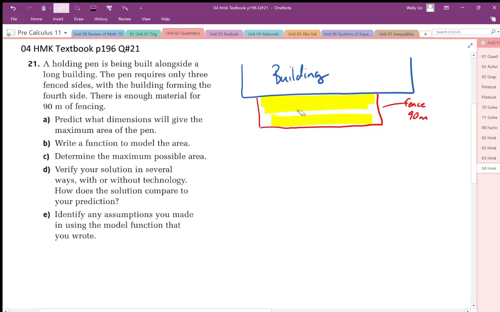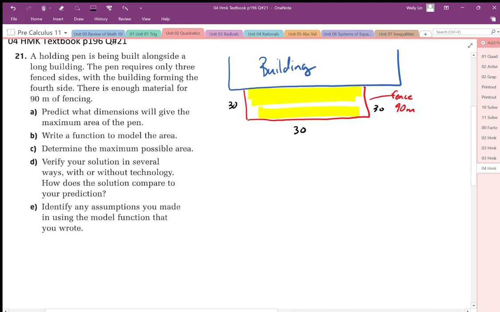And then we're trying to maximize this area in here. We can kind of predict and guess at what the maximum area is. I can guess maybe 30 here and 30 here, and if I have 30 and 30, I'm going to make this 30 here. This ended up being a square area if I do that, and maybe that will give me the biggest area. So we can play around with this and make a table of values even to see what would be the biggest.